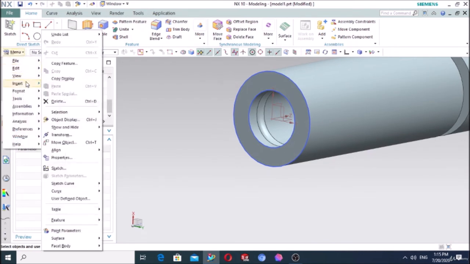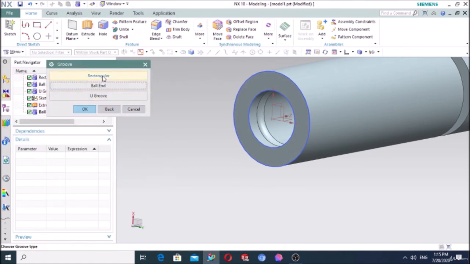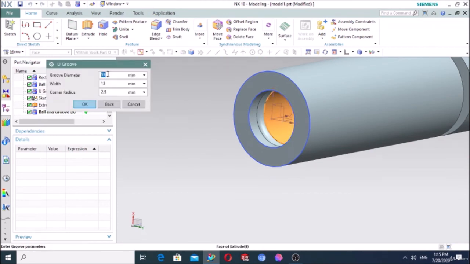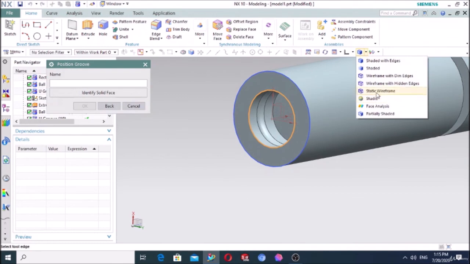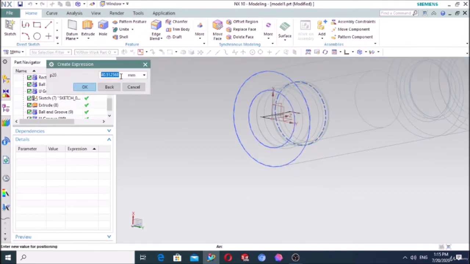Let's insert design feature groove, for example the U groove, the face, and it should be 55, correct. Press OK, and let's define the distance, for example from this edge, let's make it 50.